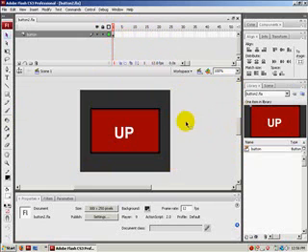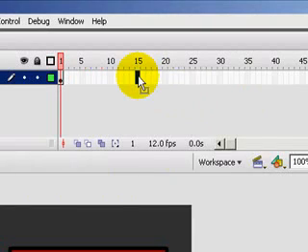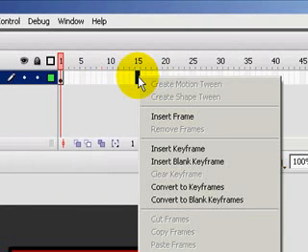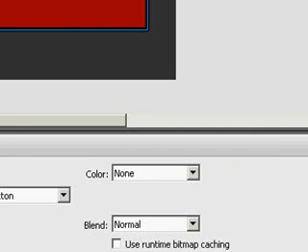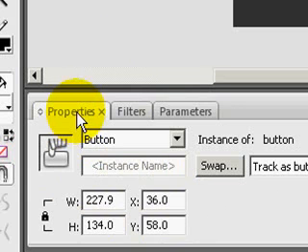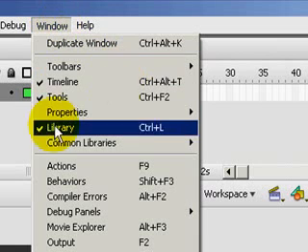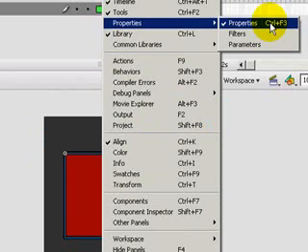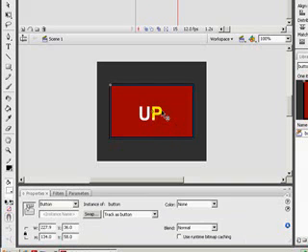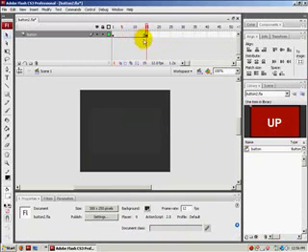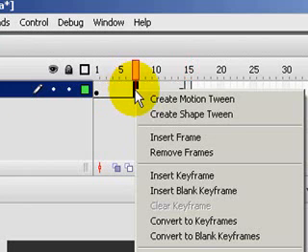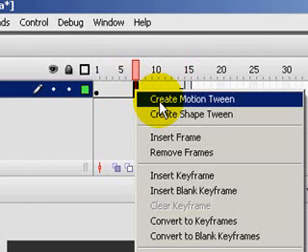I'm going to show you how to add an alpha tween to a symbol. You can do this with any symbol. Insert keyframe, and we're going to select our button, and we're going to go down to color in the properties panel. If you don't have properties, you can go to Window, and then it's right here. Okay, so I'm going to select this and go to color, alpha, and make sure it's set at 0. Now we are going to right click in between these two keyframes, and you'll see an option to create motion tween. Do that.